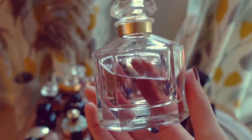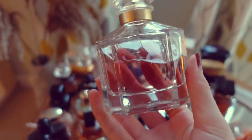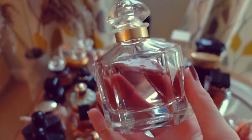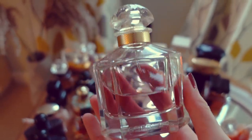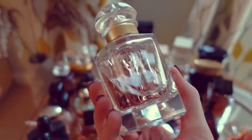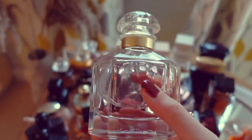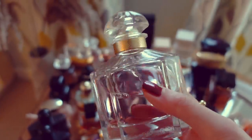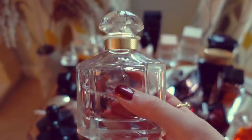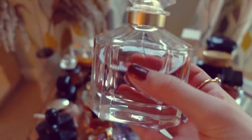Then, of course, we have the original Mon Guerlain, which I do still love — although I prefer the Intense one more. But this is still an absolutely stunning fragrance and it's actually my scent of the day today. It's a really nice, easy reach scent — so easy to wear, very cosy and comforting, hence why I'm wearing it today. Very classical, very versatile, very feminine. You could wear this anywhere — whether it's a job interview or a date or out with friends. It wouldn't really matter. This is kind of that perfect signature scent-worthy type of scent, very feminine and very classy.